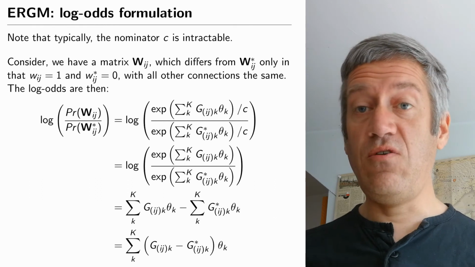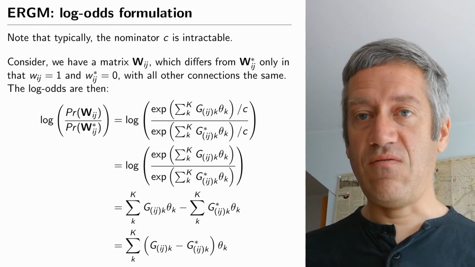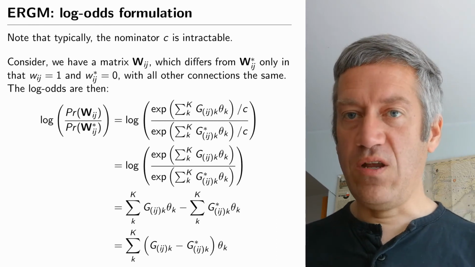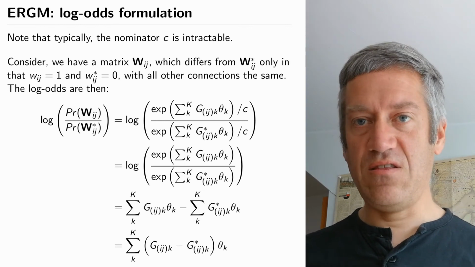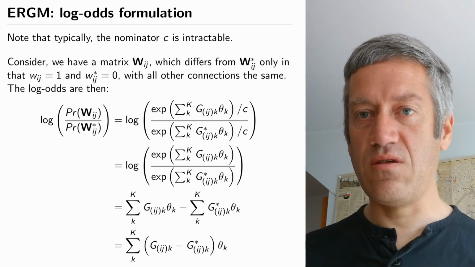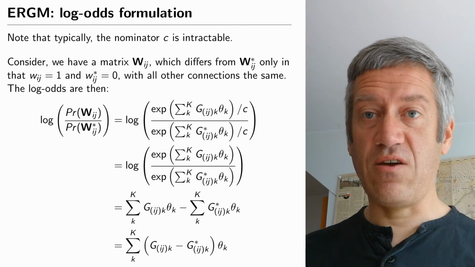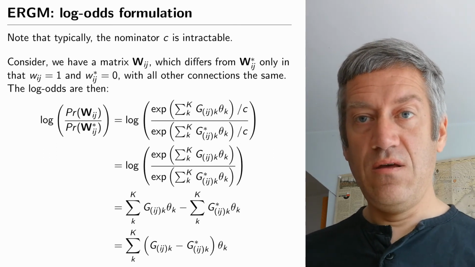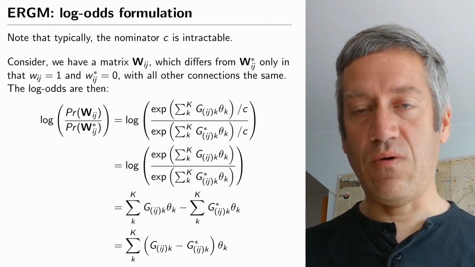So what we do is we look at the log odds, we look at the ratio of two networks, and we look at how, if one tiny feature changes, one tie is created or removed, how much that changes the likelihood of this particular model. So we can look at the odds. If we take the current model and we change one tie, we either remove one tie or we add one tie, how much more or less likely does it make that network relative to the one we have? And then we can explore all the different changes one by one.